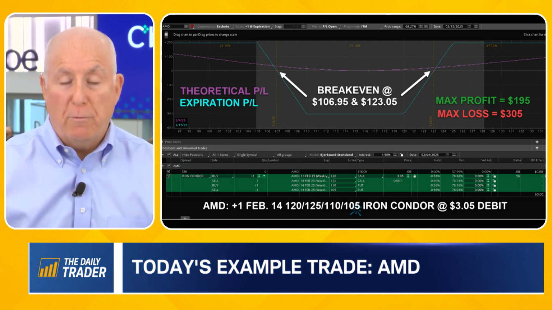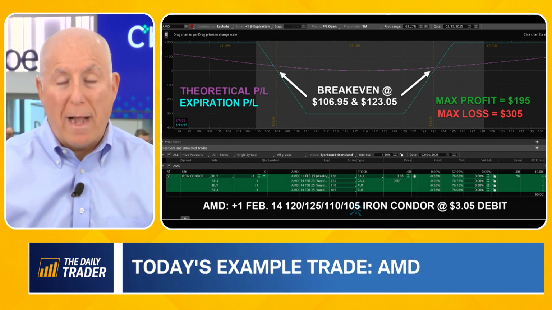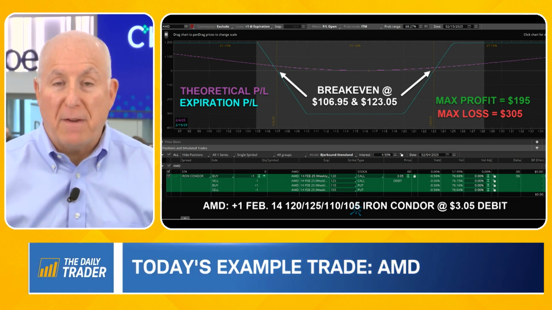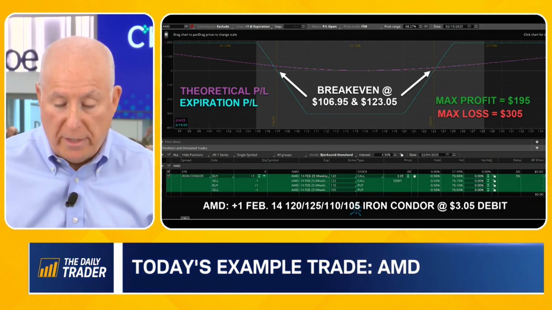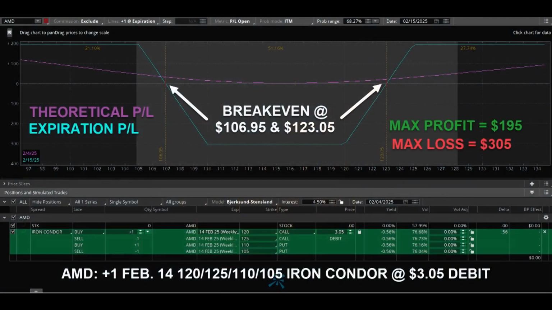If you're looking for movement, which we are here, I suggest you go out a little further in duration. Now, I went to the February 14th expiration here. There's a $9.80 expected move today, or tomorrow, actually, the one-day move. For the week, about $10.60. For next week, February 14th, it's $12.40. So, using those numbers, I looked at the 120, 125 call vertical in the February 14th expiration.